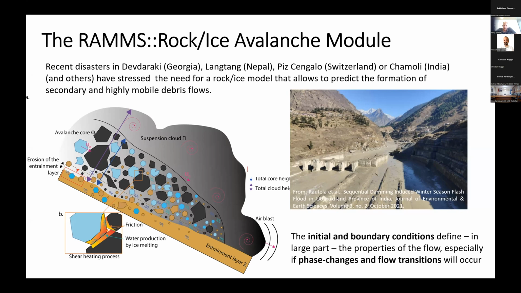The problem with rock ice avalanches is that they consist of rock, bouldery mass, ice, snow, and water, and therefore trying to predict how this mixture of material moves based on the different volumetric contributions over time is extremely difficult. Most of the events that we encounter involve melting of ice. So there's always this question: how much ice is melted? How much ice is entrained? And this is something that we can now simulate.